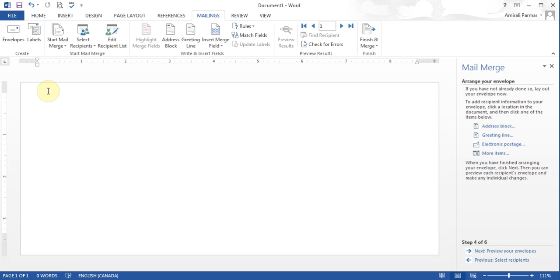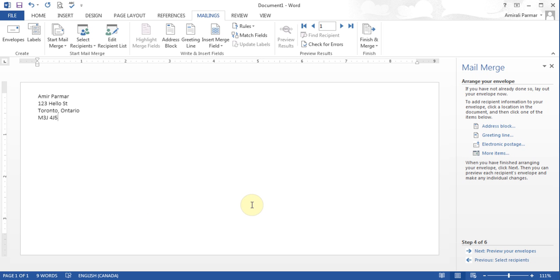Now look on the left hand side, my cursor is blinking in the left hand corner, and this is where our address goes. So if you want, you can actually type your address. In some companies you may not need to, because the envelope will already have that address there, or you may have a label. So it's better if you don't, then you don't have to worry about putting a label either. So you can put your address there.